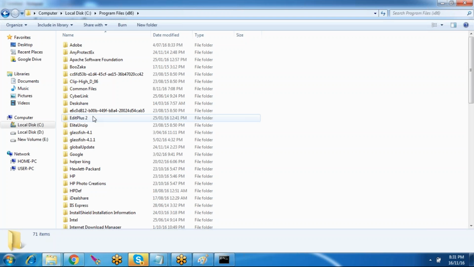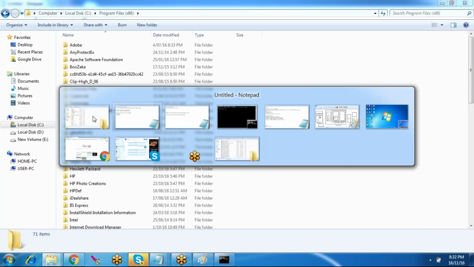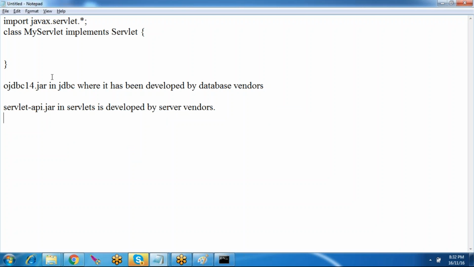For that reason, make sure you install Tomcat outside Program Files so that you can modify the files anytime. Okay. And here, how can you say a class like MyServlet is a servlet when it implements the Servlet interface?